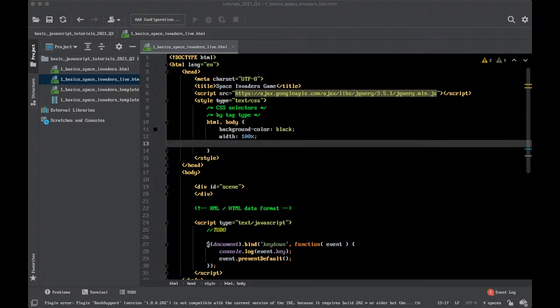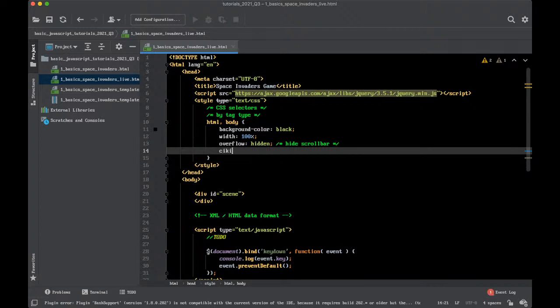Then let's add a few other things. Overflow hidden, so that means that we want to hide the scroll bar. Then color white, because we now have the black background.